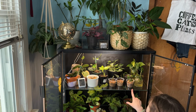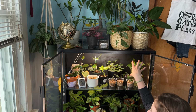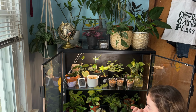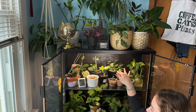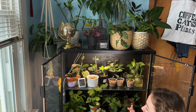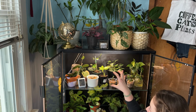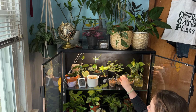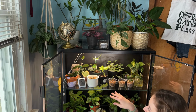So if I could find a shower caddy that has one little shelf for the corner and I can stick it to the corner here, that'd be so ideal. Or something magnetic, since the whole back part of this IKEA cabinet is magnetic. I would like to hypothetically get rid of this shelf, and get some magnetic holders that would be responsible for holding these lighter cups and propagations, just because they are so light.